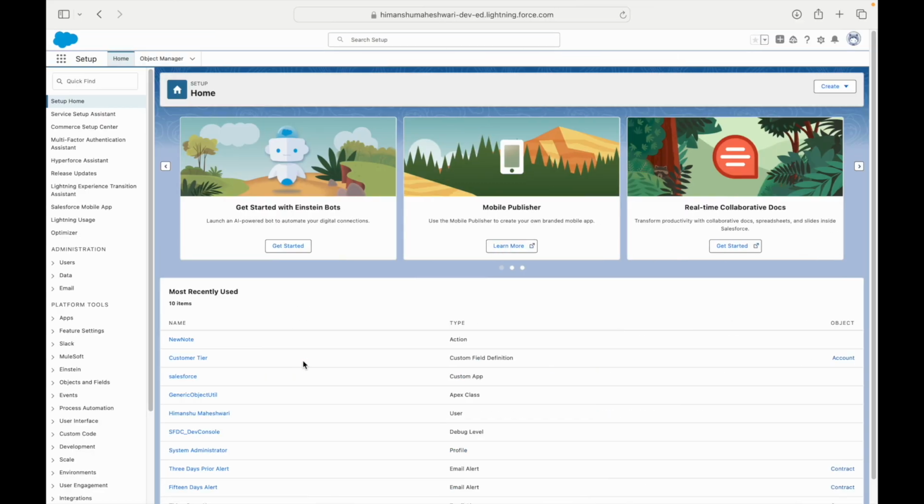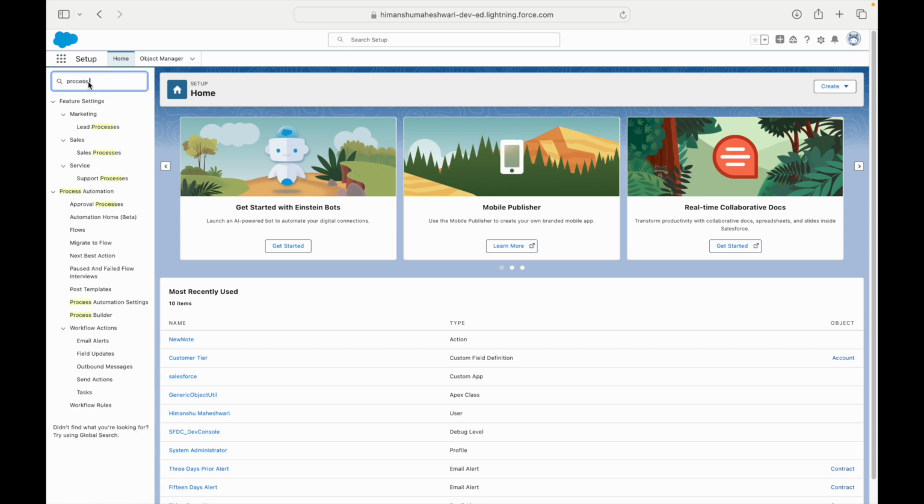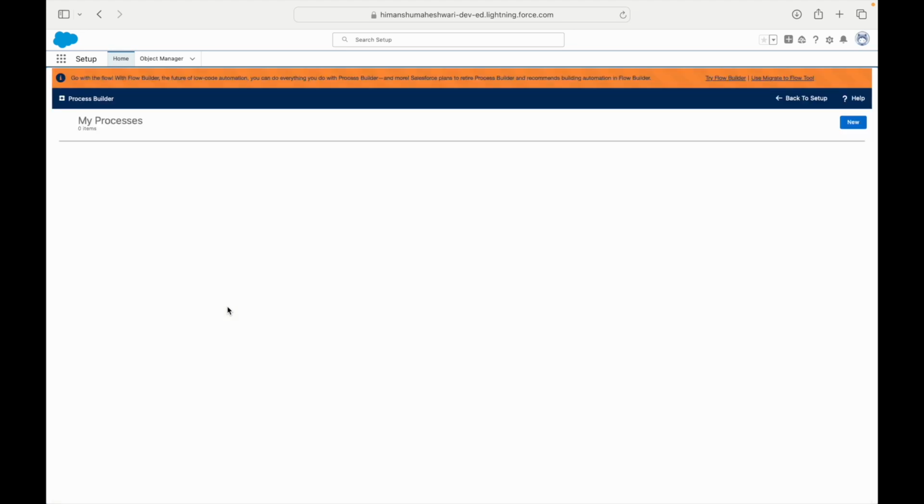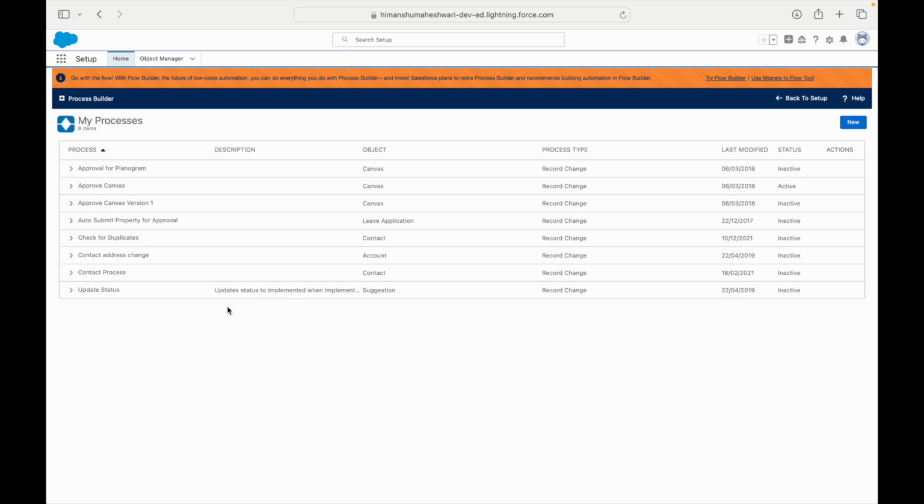So let's take a look at what Salesforce provides out of the box from the platform offering to migrate things to Flow. So for example, I am on my Salesforce org here, right? And if I go to process builders, I'll be able to see that under process builder, I have some processes created as part of my Salesforce project. Now, what do I do with those? They continue to perform and work, but there will come a time when they might get deprecated, right? They might not work. So it's better to migrate all these automations to flows, right? So that the functionality is not impacted and we are using the latest automation tool to track and basically do things.